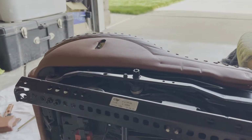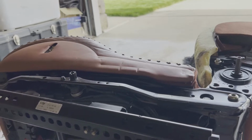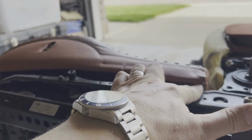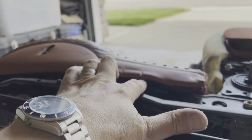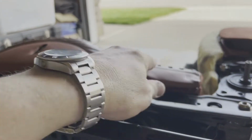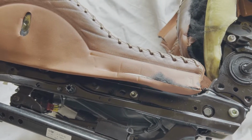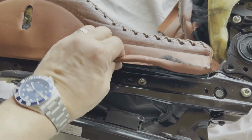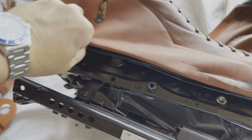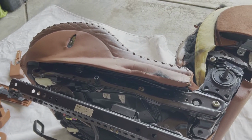So I'm now ready to loosen up the lower edge of the base. As you can see here, we've got this ridge of leather that's been driven into this slot here. And so what I'm going to do is I'm going to slice so that way I have access and I can just pull that piece right off without any real effort. And you can see I didn't have to slice it very far, and it gave me plenty of extra space here to be able to work this out of the edge very easily. So I'm going to finish doing that, and then we'll go on to the next step.